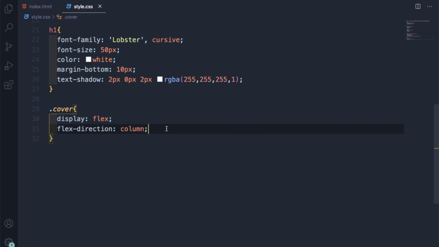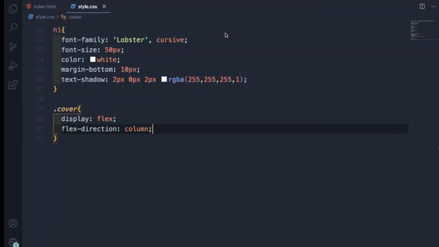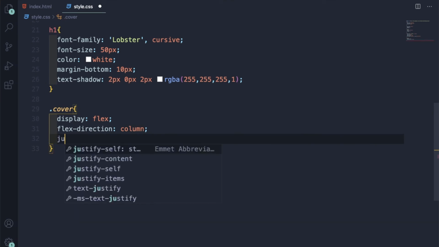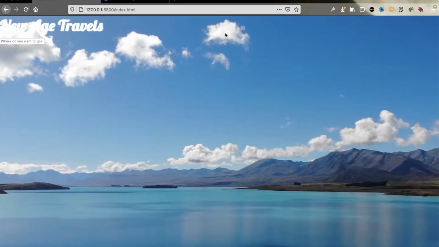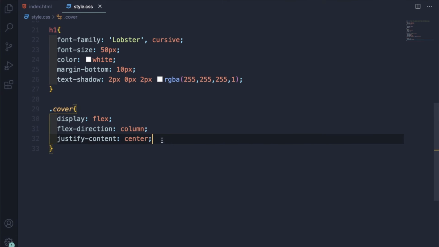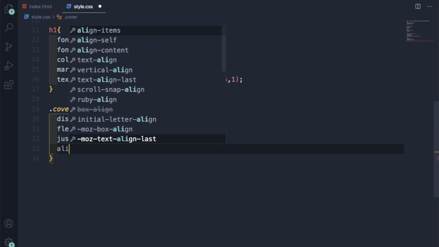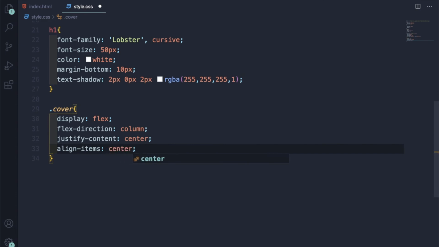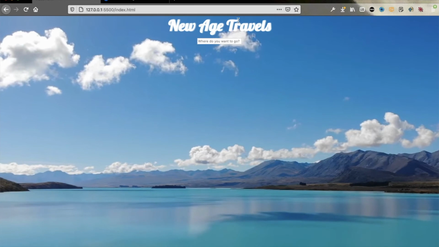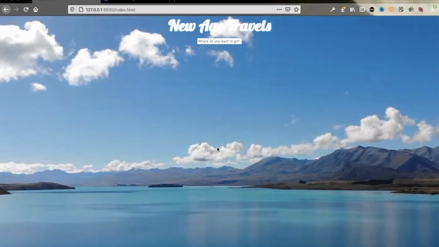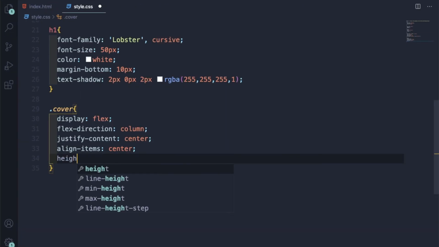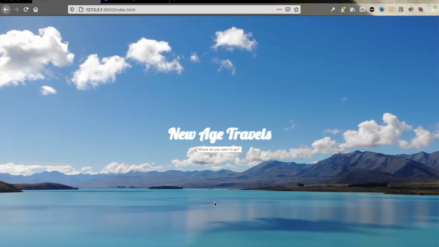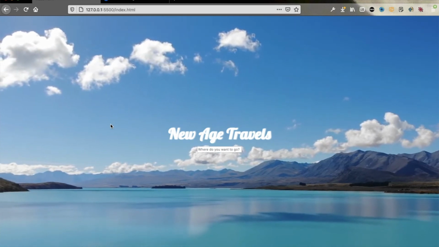Then after that we want to bring it to the middle. For that we have two properties: justify content center. Let me save it. And the other is align items center. So the magic will happen here, and you will see it will come here. It should have come here, but why didn't it? Because we have to give some height also to this container, or else it will not work. So we have to give the height as 100vh. VH means viewport height. And see, now it is at the exact correct position where it should have been.